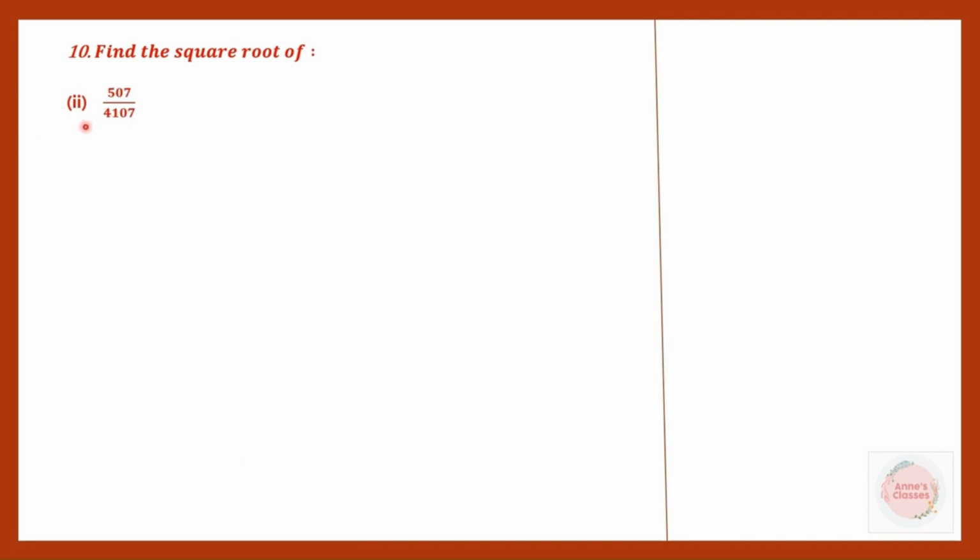The second question here, we have to find the square root of this number. Now children, look at these two numbers, the numerator and the denominator. Can you see that they are both ending in 7? Now if numbers end in 7, they are not perfect squares. Numbers that end in 2, 3, 7, 8 or an odd number of zeros, they are not perfect squares. So in that case, how do we find the square root?